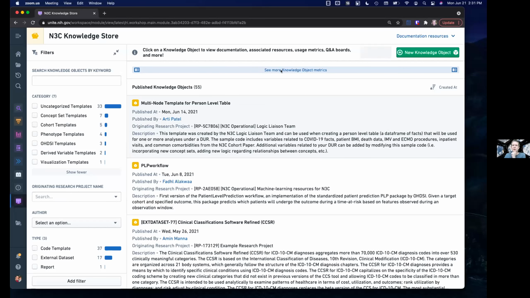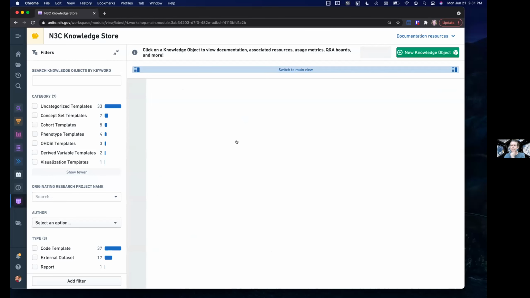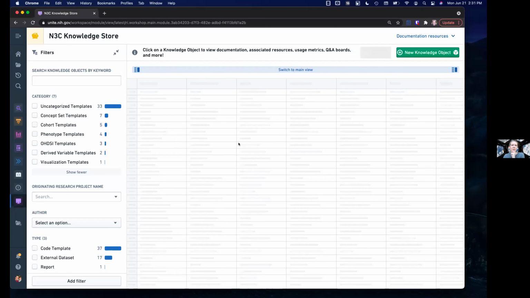Those generally have pretty good documentation, and you may want to use the search in the knowledge store, just sort of browse through it. I think that we might have other opportunities to talk more specifically about the knowledge store, but if you were to change the view here to say see more object knowledge object metrics, one of the cool things about templates in particular is they automatically track which projects they are used in.